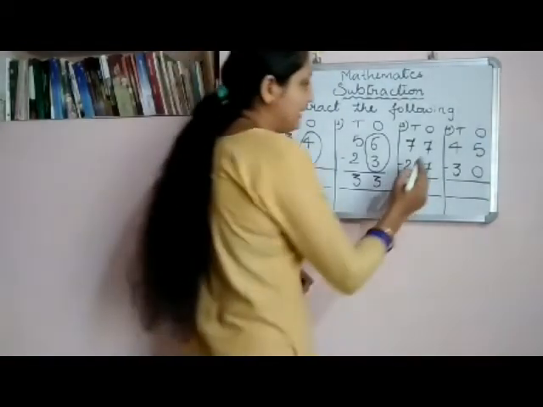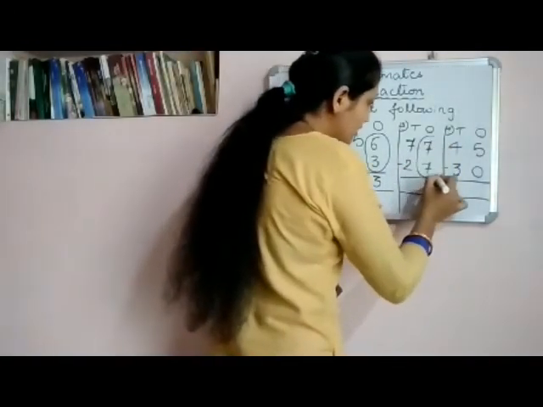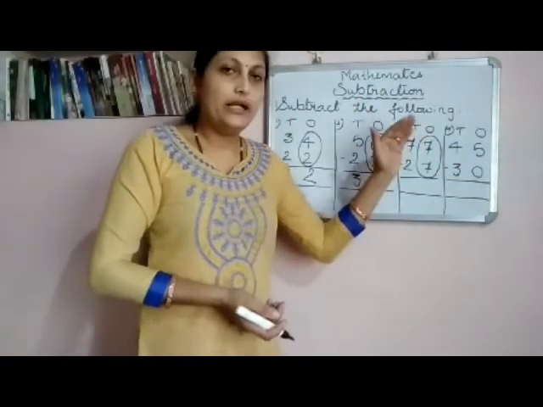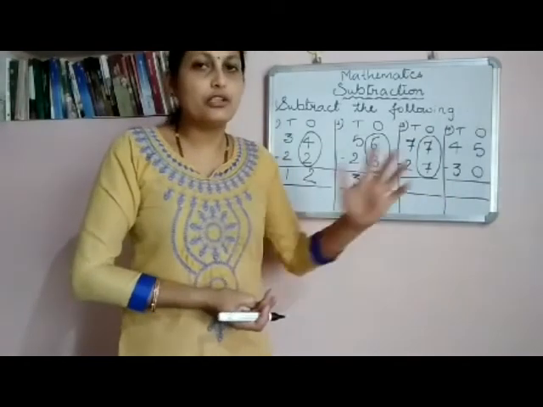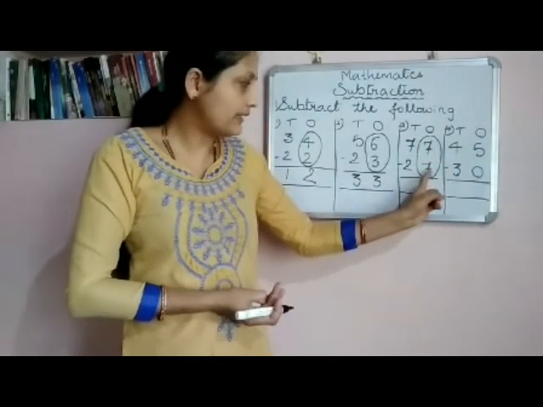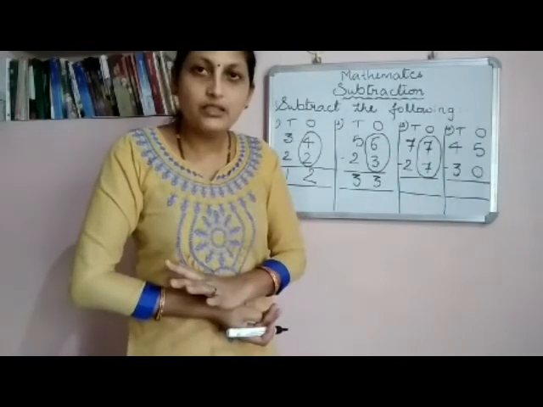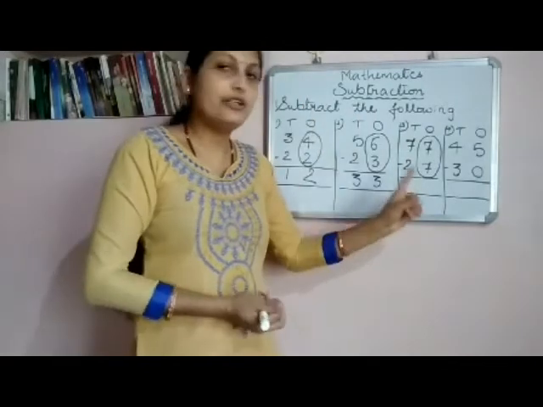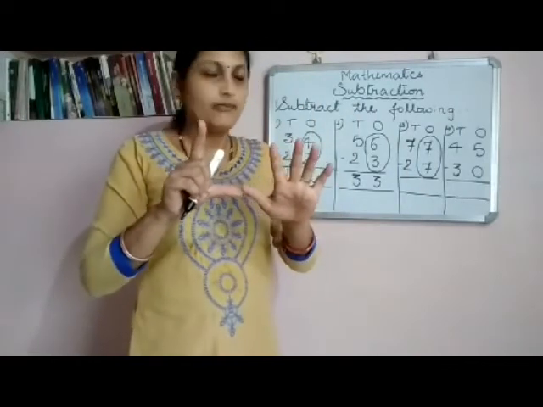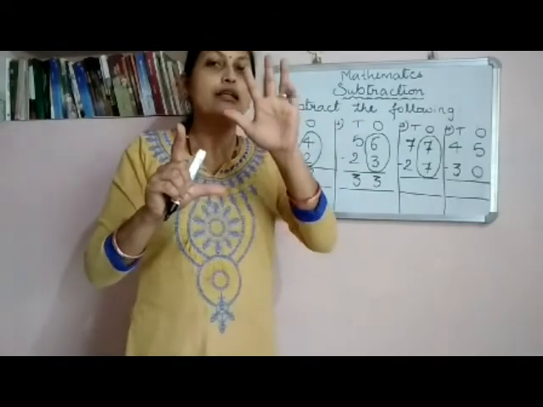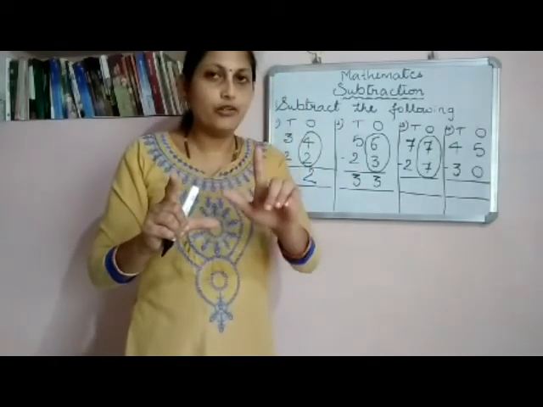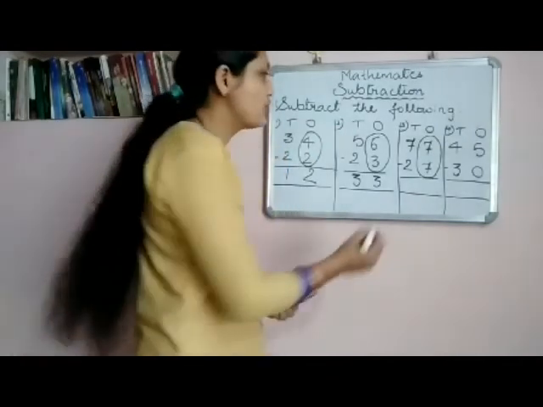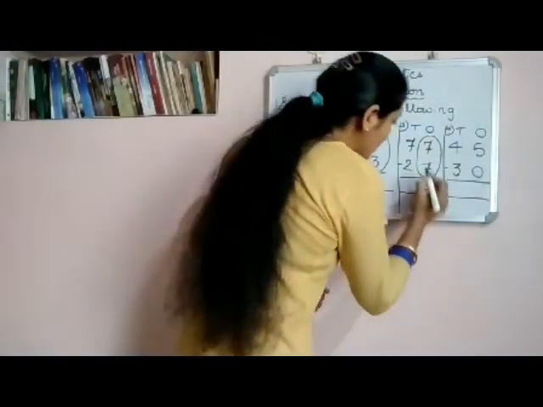Third one. 77 minus 27 is given. First, let us subtract the ones. So, 7 minus 7. So, while learning subtraction facts, you have already learned that when any number is subtracted from the same number, we get 0, isn't it? So, 7 in your mind, 7 in your hand. So, 7 before, 6, 5, 4, 3, 2, 1, 0. So, 7 minus 7 is 0.